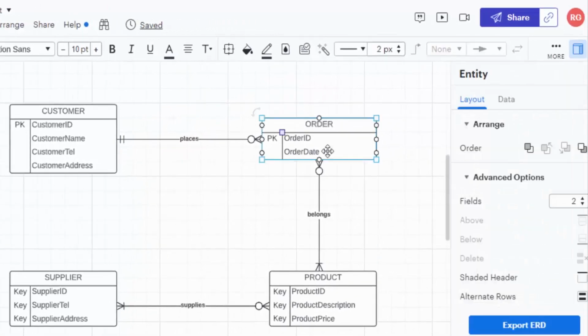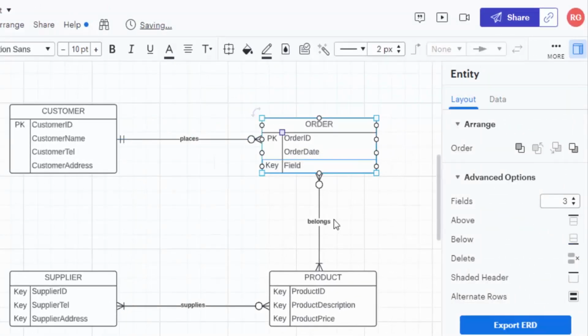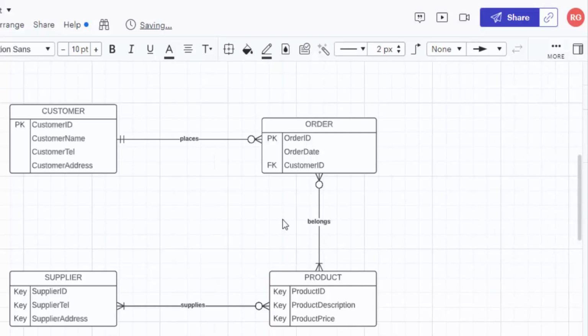So we bring the value that identifies each customer uniquely into the order table, and that's customer ID. Even though it is a primary key in the customer table, when we place it in the order table, it becomes a foreign key. We put FK beside it. The reason we place these values into other tables or relations is to represent the relationship between those tables. So primary keys and foreign keys are used to establish the relationship.